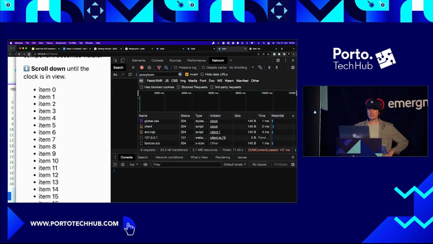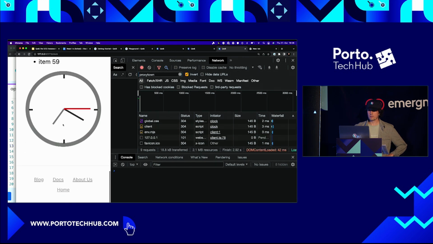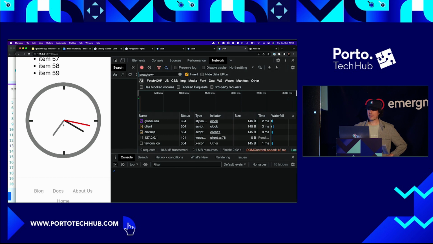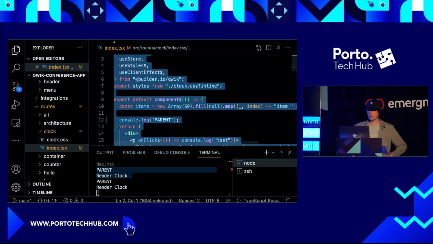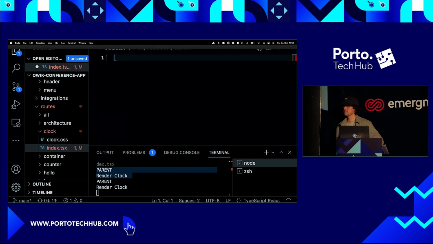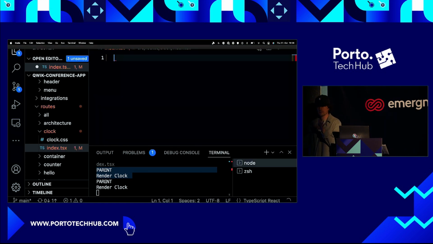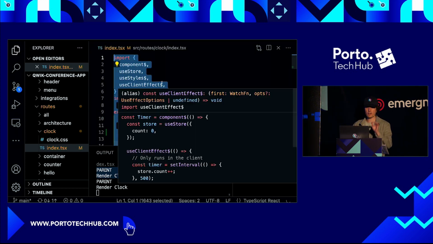But as I execute this application in the client, I'm going to refresh, and nothing. In fact, none of this code was downloaded in the client. It never downloaded any of the templates, not even the template of the clock, which is an interactive component.